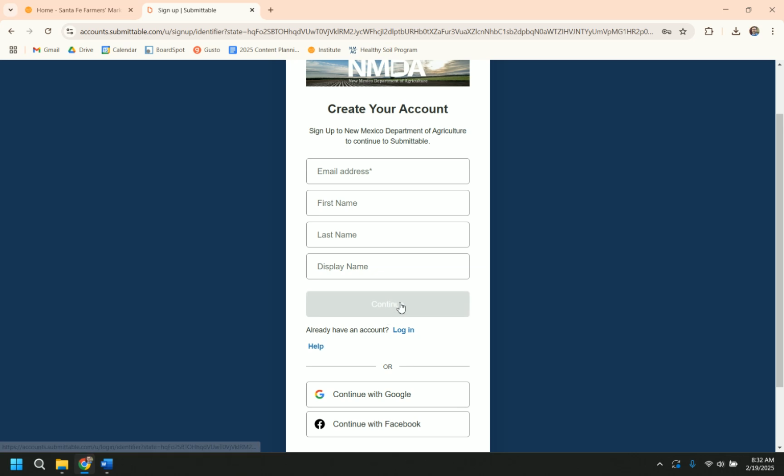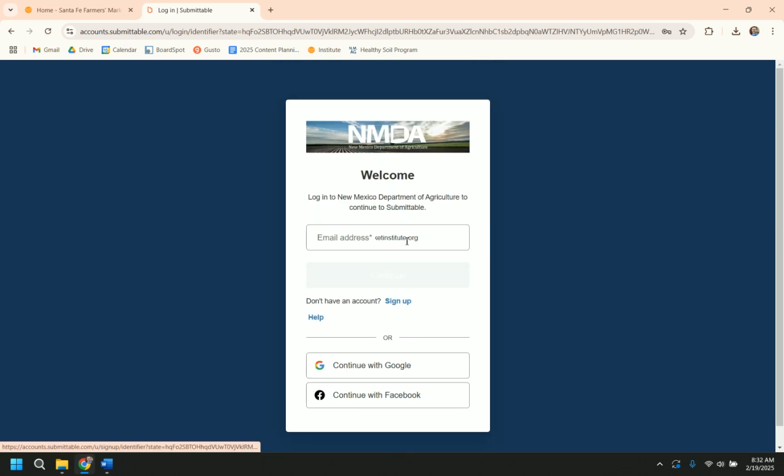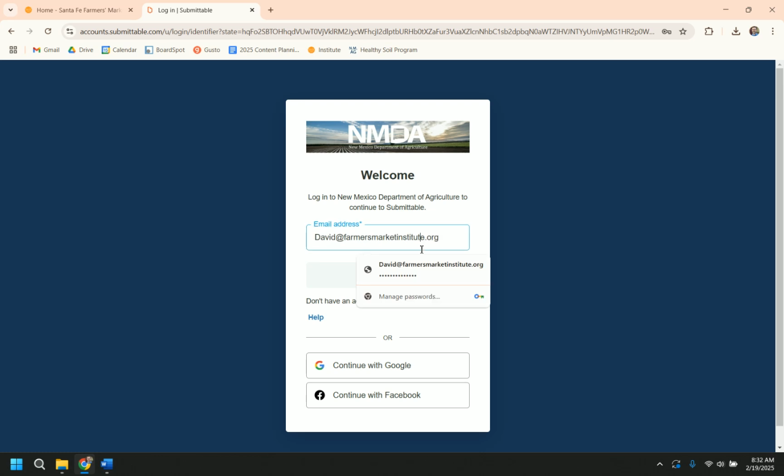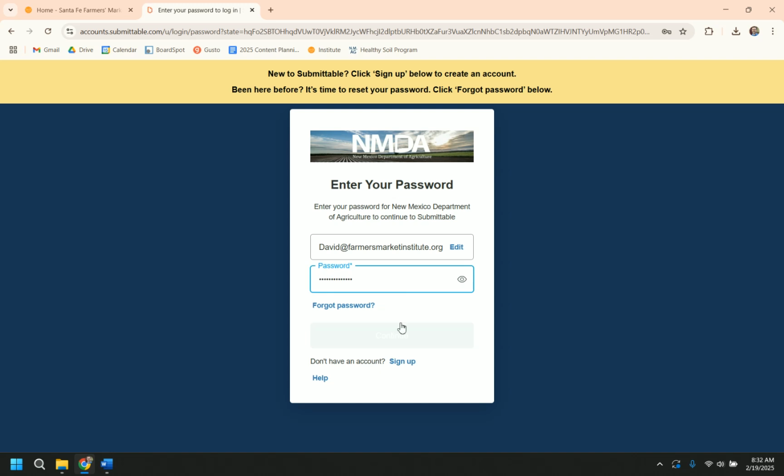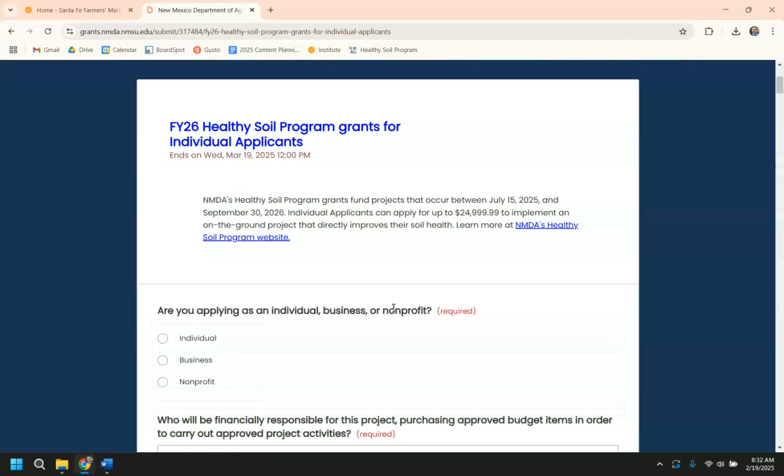I already have an account, but just for notice, when you're creating a new one, make sure you click on this pale gray box that says Continue. That way it'll start the process of actually creating the account for you. When you have it created, then you come back here, hopefully to remember your information. It does mine. If not, make sure you write down your login, your email, and your password. Again, click on the Continue. It's very pale, and it will take you into the system.